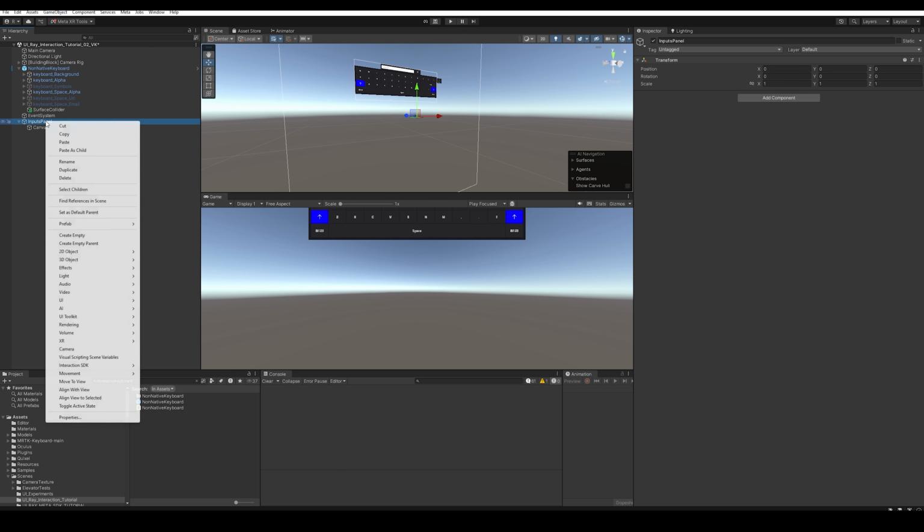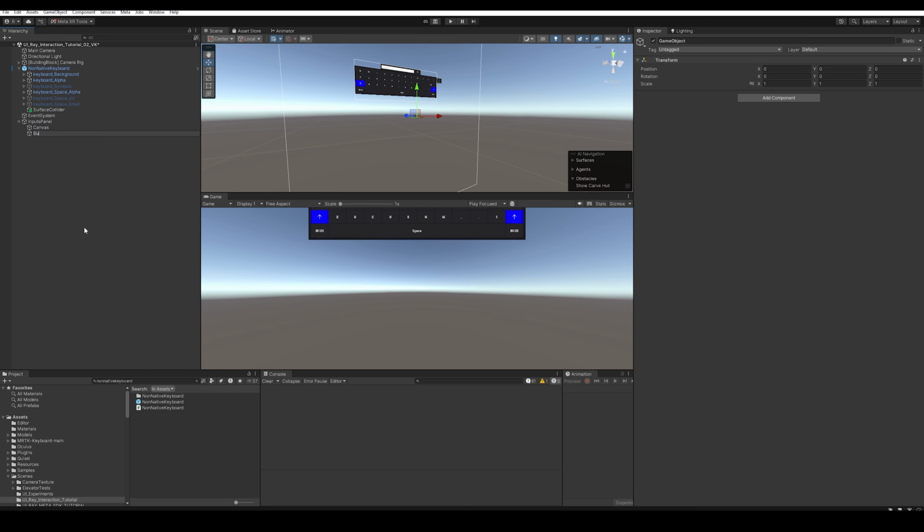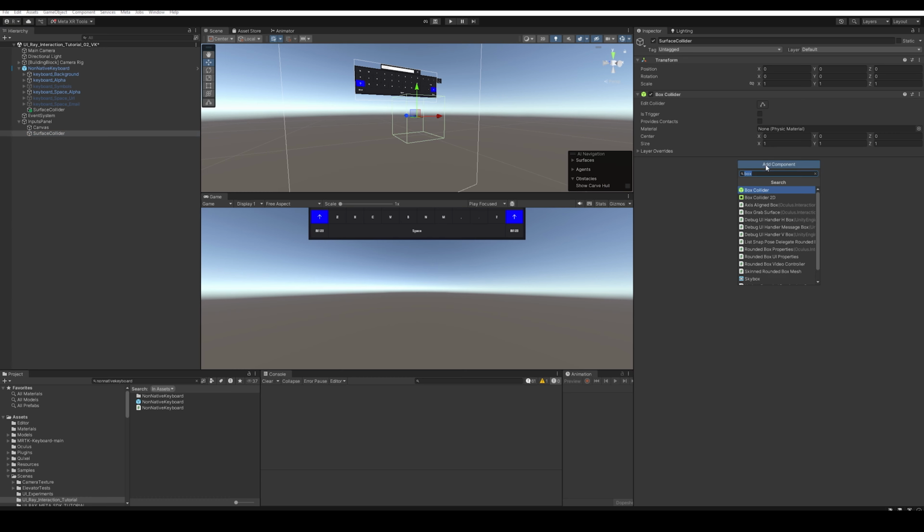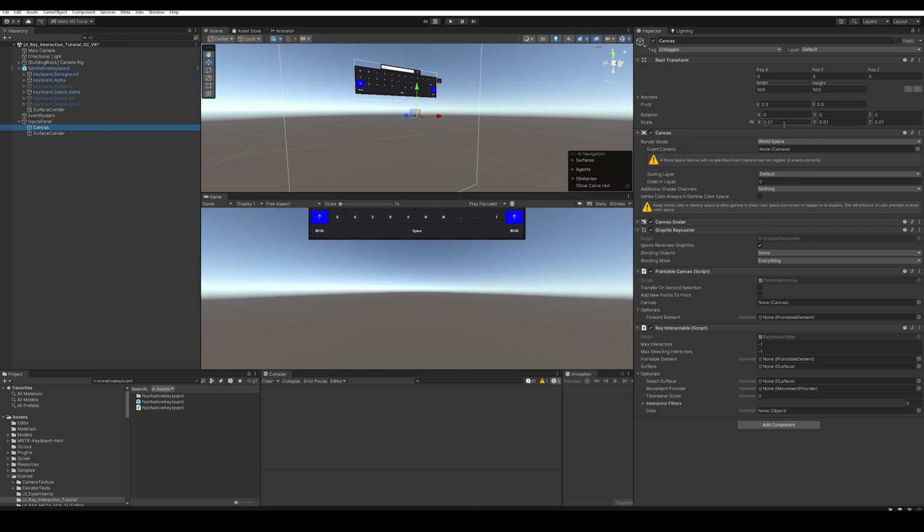Let's add a new empty and call it the SurfaceCollider. We can add the box collider as we did before. This is going to create the bounds for our canvas for where ray interactions are detected. And we're going to add the SurfaceCollider or collider surface script on it. We can drag the box collider to the collider script. And let's readjust the bounds so that they fit into the canvas. And we're doing 5 because we scaled the canvas by 0.01, making the 500 become 5 meters.